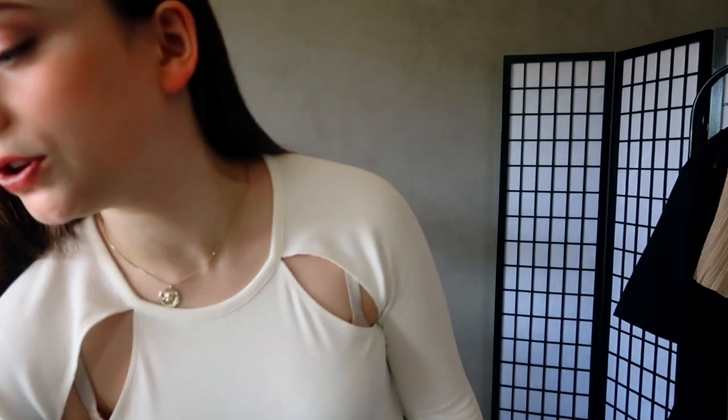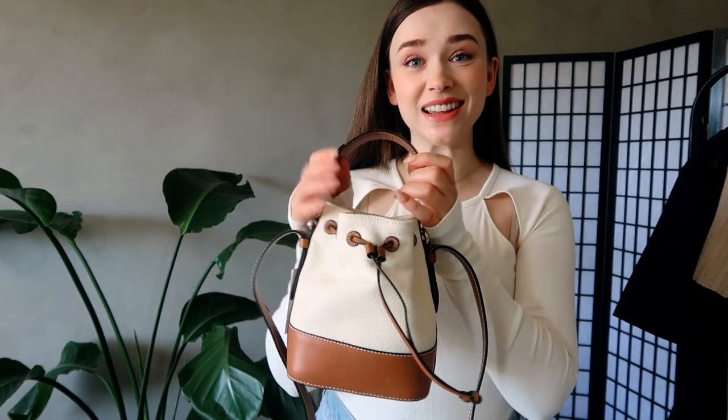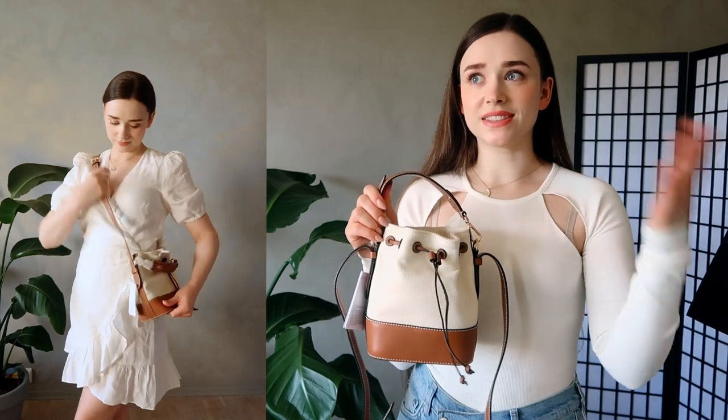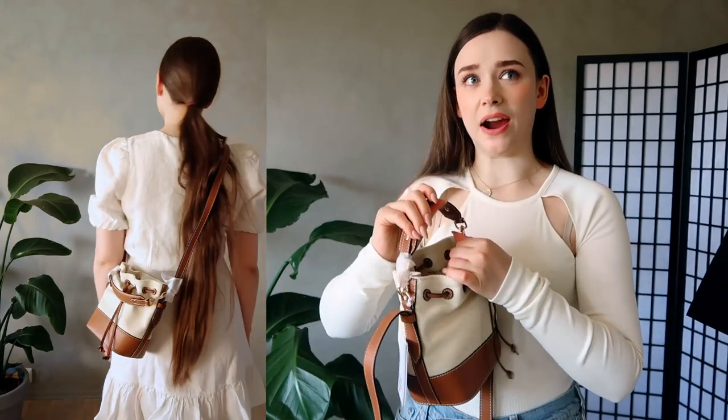If you've watched my & Other Stories videos before, you'll know I already bought one of their bucket bags. Well, here comes another one. In my defense, this one was released after I bought my red one, and it was a little less expensive. I love introducing canvas texture through bags — it adds something more interesting to an outfit. It's not a very large bag, but it's great for running errands. Do you own the same bag in different colors or materials? Let me know if you still wear both.